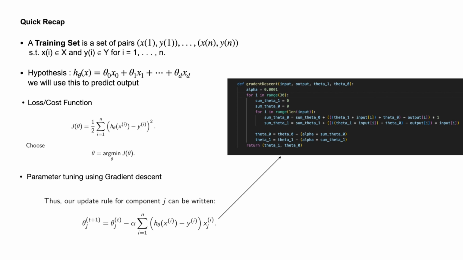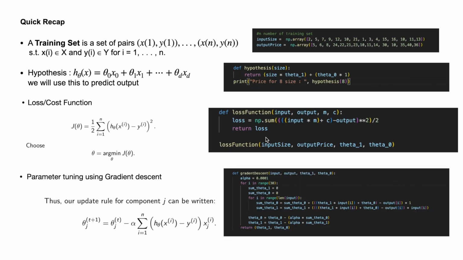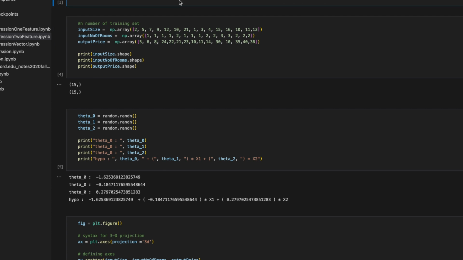I will not go deep into the coding part which is written here. If you don't understand this, you can go and watch the previous video where I have explained each and every step. This is the complete overview, and there are only 4 sections of code, and using these 4 sections of code you can write a simple linear regression algorithm for one feature input. So first let's try to implement it for 2 features, and then we will try multiple features later. I have already written the program, so I will just explain this.